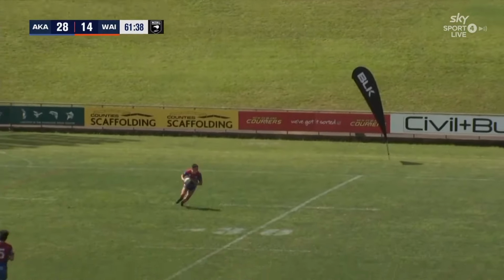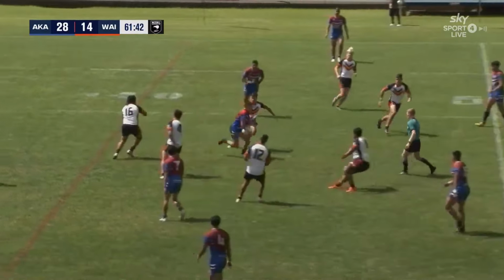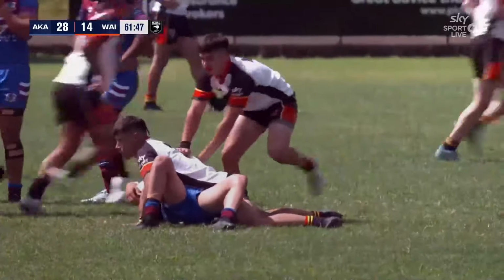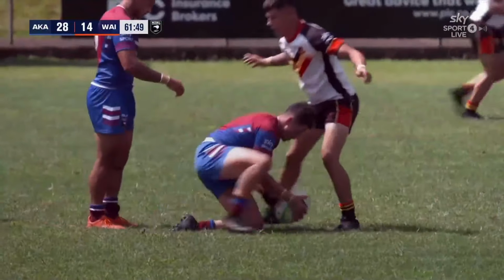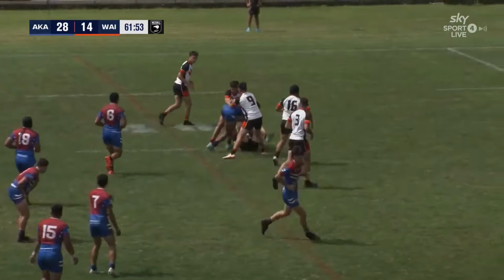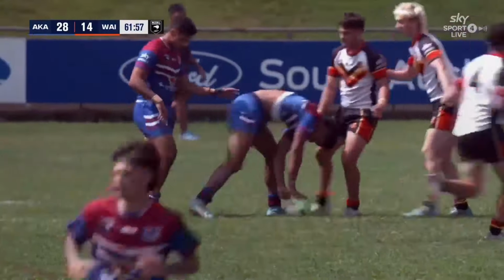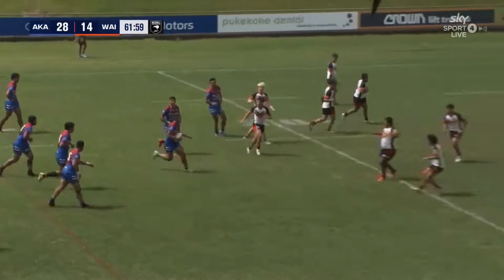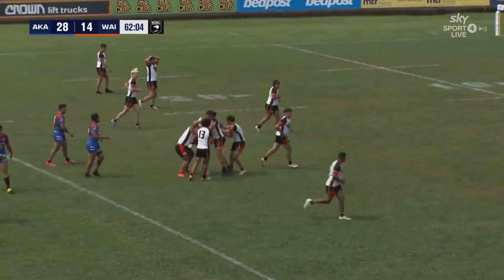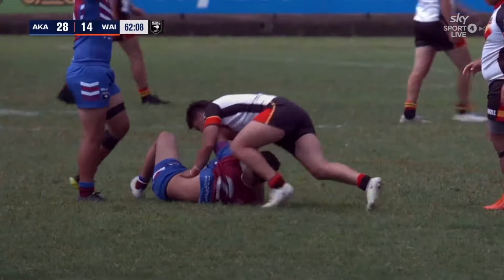And the kick goes down to Omoroa. Or Gordon Omoroa for Akarana. Oh, here he goes. There is Liasso. Got the second try Akarana scored in the first half. Here's Honatana. Threatening again. Left wing side.